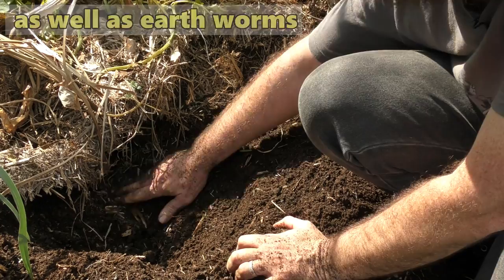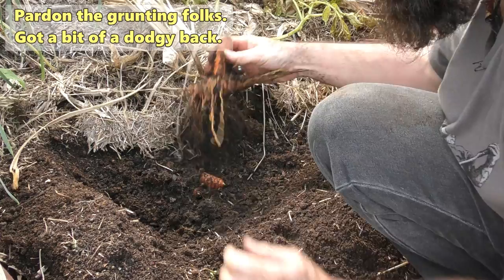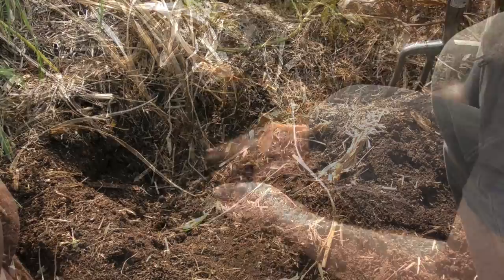I've just come across the turmeric here. So what I might do is grab the garden fork and see if we can just lift this little turmeric root — don't know how much of a root is going to be down here. Some nice golden fingers — well that's not too bad at all! And another giant worm — pop you over here. Oh wow, it's rather big down there.